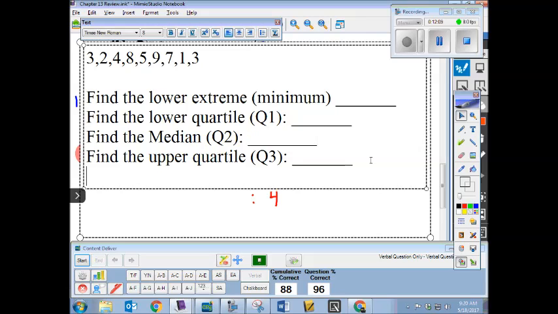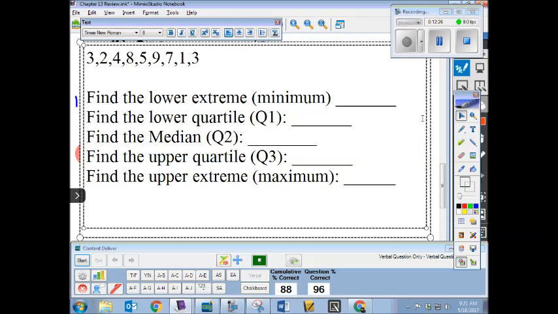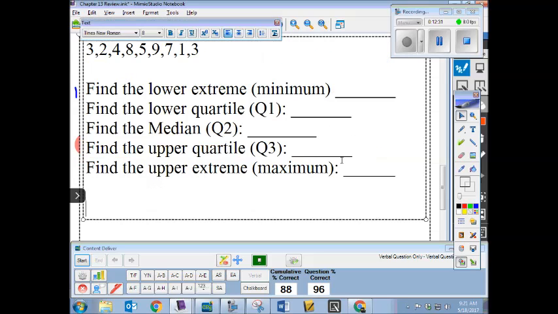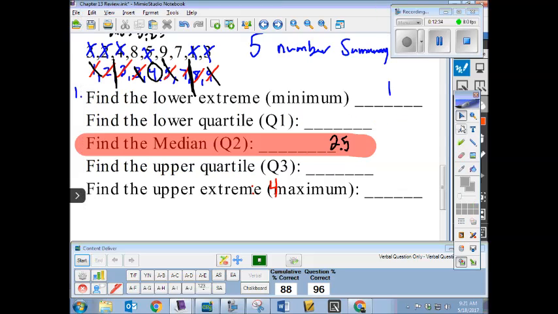All right, and then finally, what's the last number of the 5-number summary? Okay, so we'll go through here now and fill out everything we know. When this is listed out like this, you can do it in any order. I've told you over and over that the best order is to do the minimum and maximum first, the maximum being 9. Those are probably the two easiest to identify.